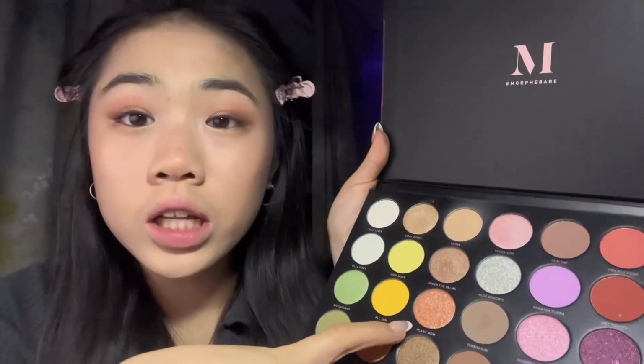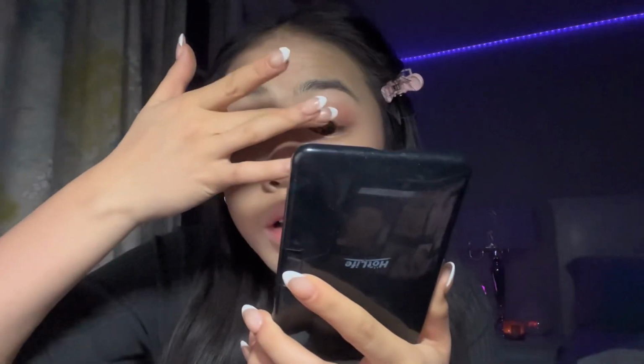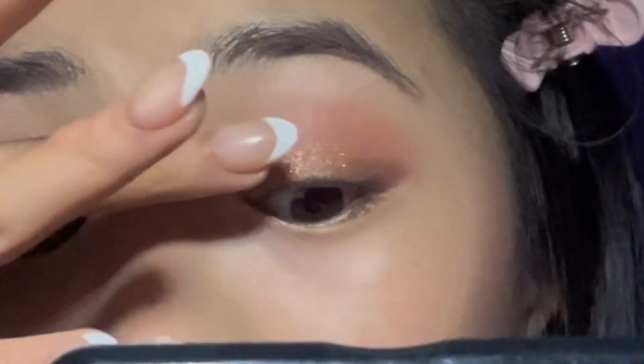Now we're gonna go back to the top and add more glitter. I'm gonna take a really chunky glitter, and basically it just looks like your eyes are twinkling when you have this on. I think it's so pretty, but for this I'm just gonna use my hands because I think it looks so much prettier with your hands. And it basically just doesn't absorb any product, so you get a lot of it. Kind of looks like that. And then I'm gonna put it on my other eye as well.